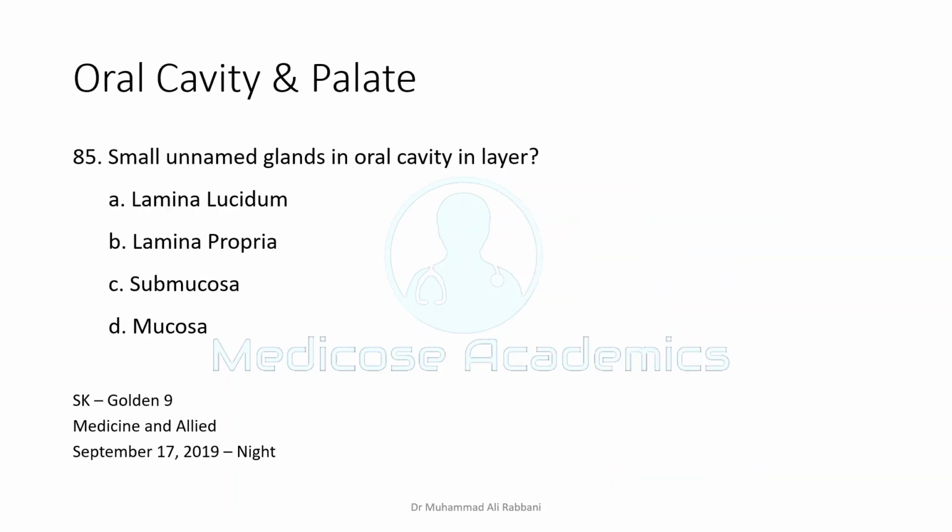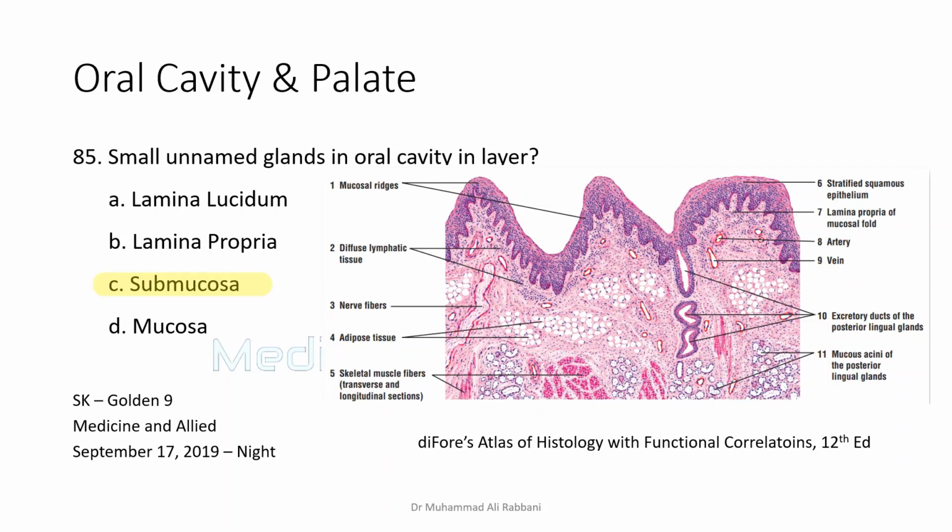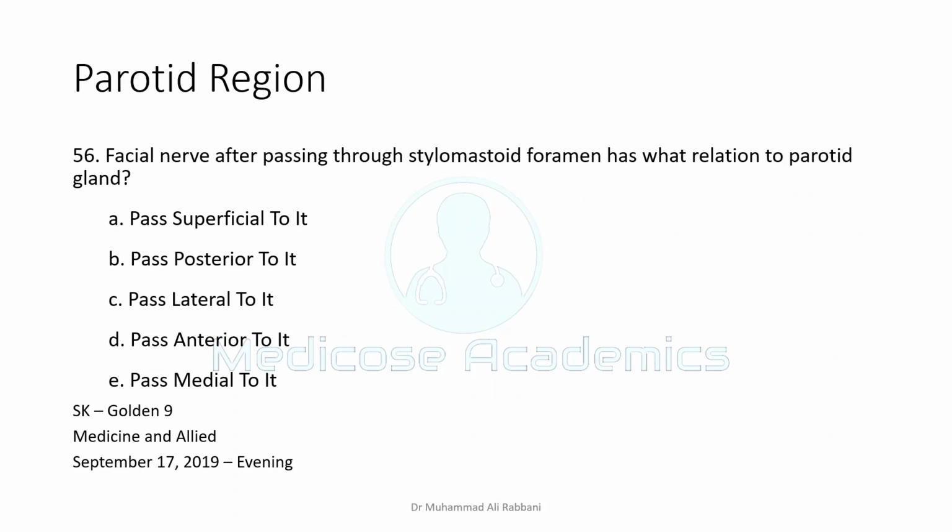Small unnamed glands in the oral cavity are in the layer. It's related to the histology. You have so much to do in first year, part one. You don't essentially get the time to read all of the histology. So I'll make it simpler for you. There is mucosal layer that includes epithelium, lamina propria, muscularis mucosa. Then there is submucosa. Then there is muscular layer, and then there are other layers. So the glands that are present in the oral cavity are mostly in the submucosal layer. Here it has been shown in the picture. We can have a detailed discussion if we're studying histology. Let me know.